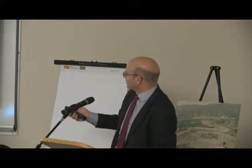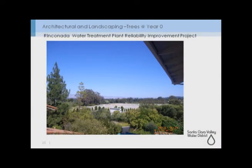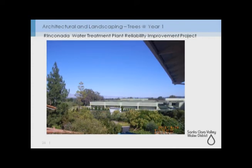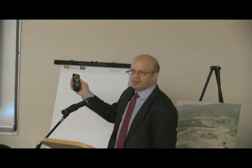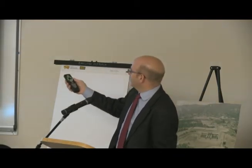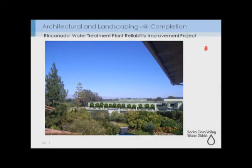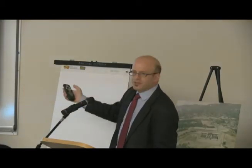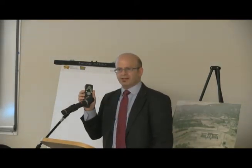If we start some landscaping before construction, put some trees and planters there so they can get growing, and then add in the new facilities, then we have a variety of different things we can do with trees along that look. In fact, we looked at some different alternatives in terms of what that could look like. So look at this version versus this version is just selecting 3 different kinds of trees to give a mix versus all the same trees giving a mix. But that's probably the most severe view of the plant in that location.